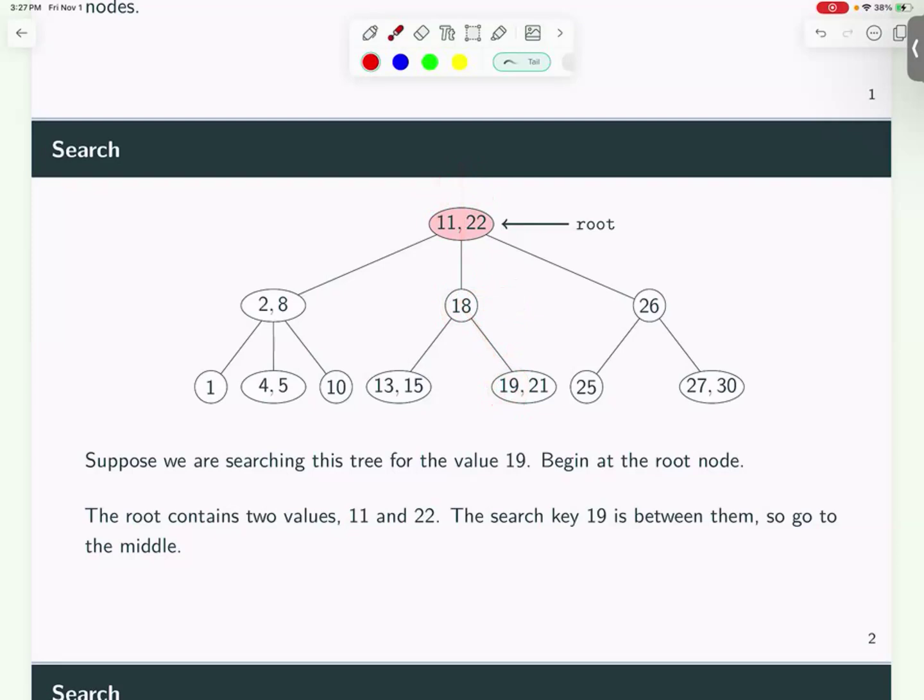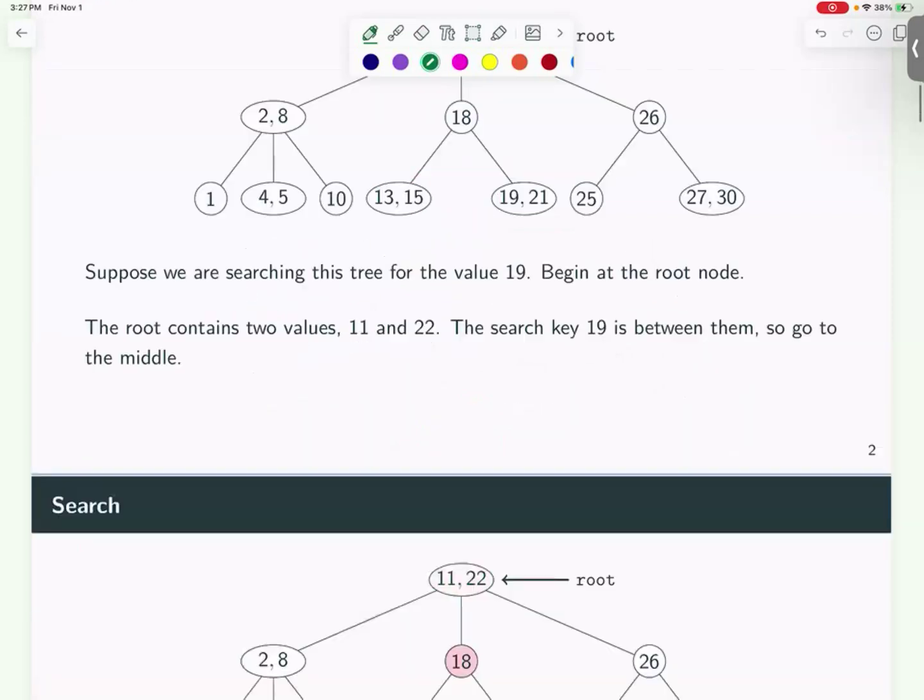If instead we were looking for, let's say, 17, we would do the same thing, where we'd start looking for the value 17. Right here, we'd recognize it falls right between. We'd come here, see it's not the same, but that it goes to the left. We'd come here and see that it is greater than the rightmost value, and we'd be like, oh no, we fell off. There's nothing else to do, so it must not be in here. So it's very similar to our binary search tree, just with looping through children instead of just assuming there's only either a left or a right child.